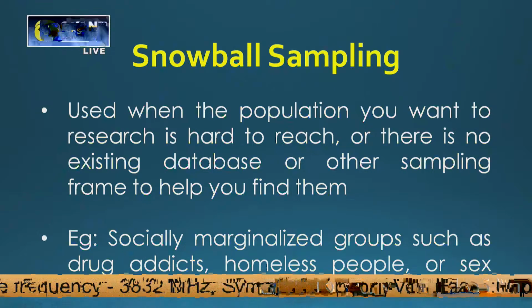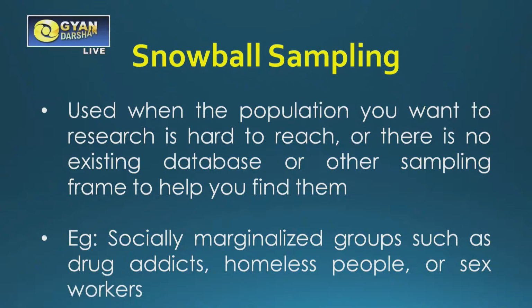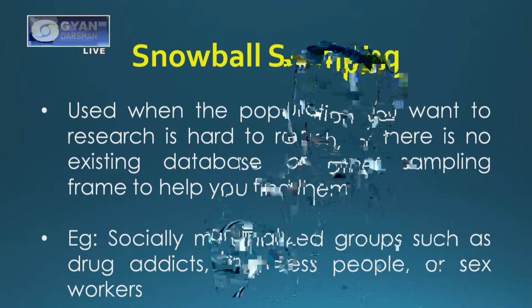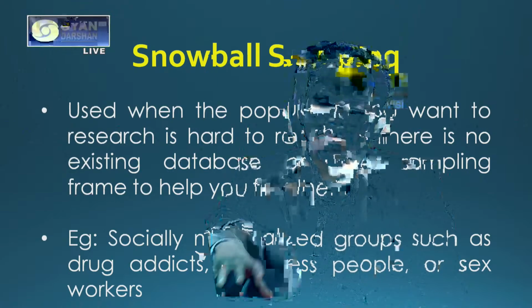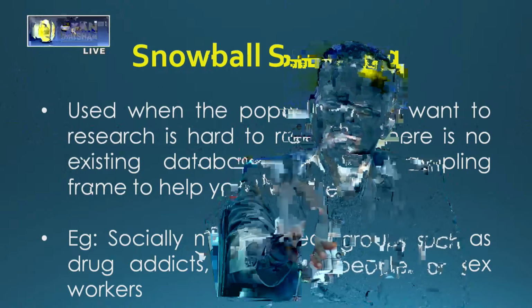Like if it is school or higher education, it is available across the country. But these kinds of categories, like some socially marginalized groups, homeless people, drug addicts, such people are very hard to find. So wherever they are available, we will go to them, we'll collect. We cannot find all the drug addicts in a district or in a state. So wherever they are available, we'll go to them, we'll collect data from those people. So this is what snowball sampling is. With this, I have completed all the non-probability sampling methods also.